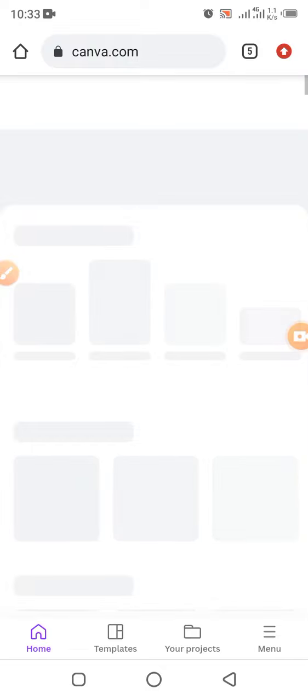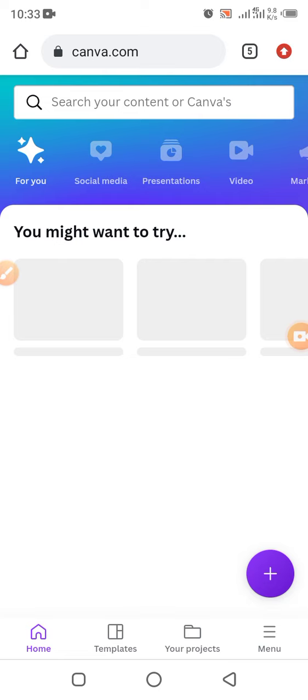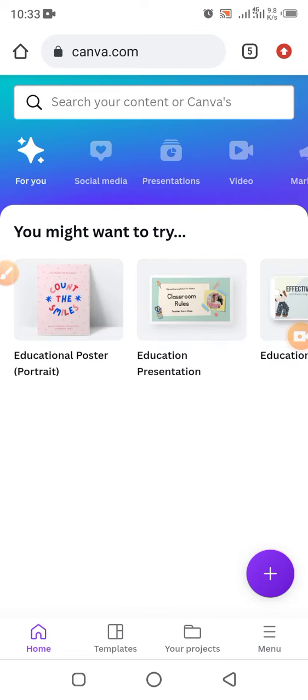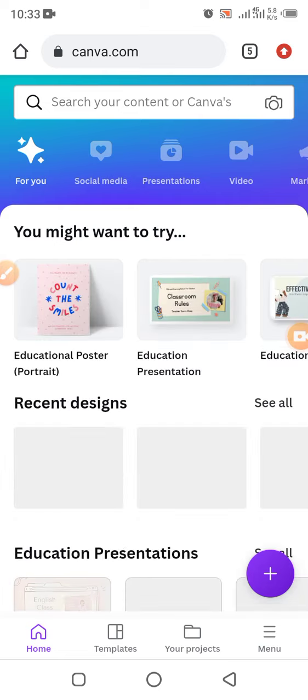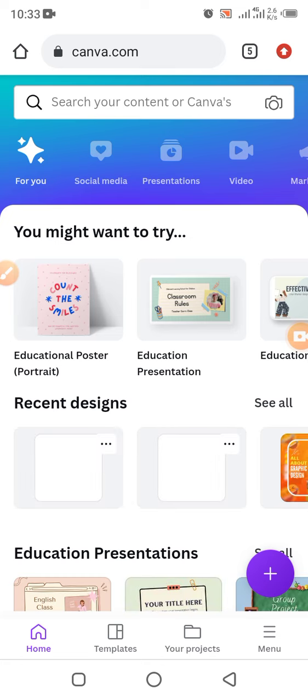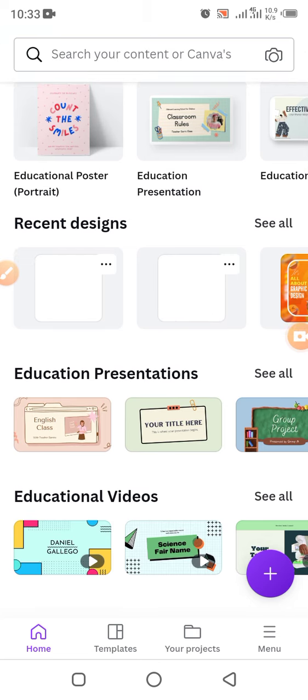So let's wait. We make use of internet to design for this Canva application. Canva mobile app. Hope you can see it. The website is loading.